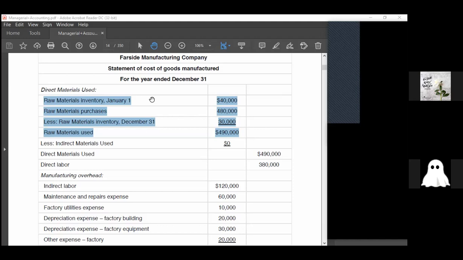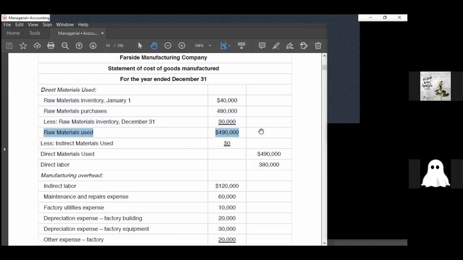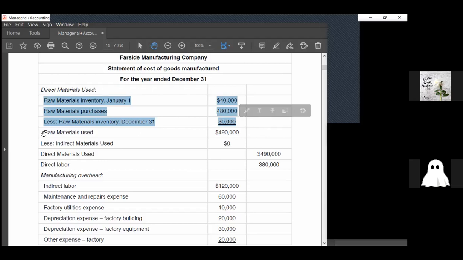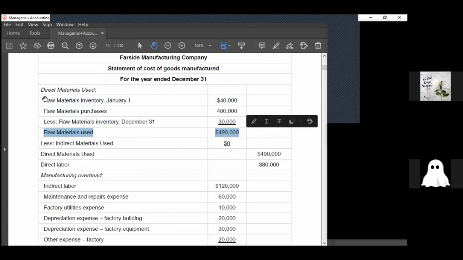So why we use all three of these things is we want to determine how much raw material was used during the year. So you already had some from last year, you bought some during this year, and then you were left with something at the end of the year. So what we want to determine here is how much raw material was used in the manufacturing. Okay, the term says raw material used. And to determine that, the simple process is always the same. Whenever it is said that raw material used or anything during the year, you always use the same process.